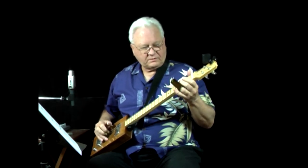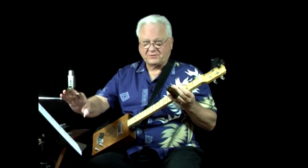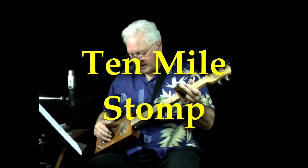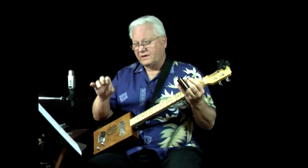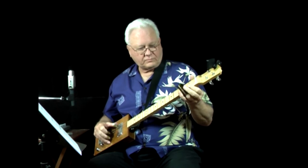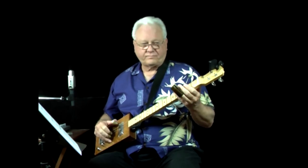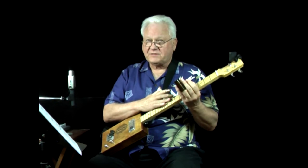That would be the first two measures, just so you can hear the sound of this. The next one is very similar, starting in measure three in the second system. In one of the songs we're going to learn, called the Ten Mile Stomp, we actually use these two licks. I add a bass — just a thumping bass — and you'd have a quarter note on the open third string every time. Just by adding a little bass in there and maybe syncopating this lick, we end up with quite an interesting little passage.